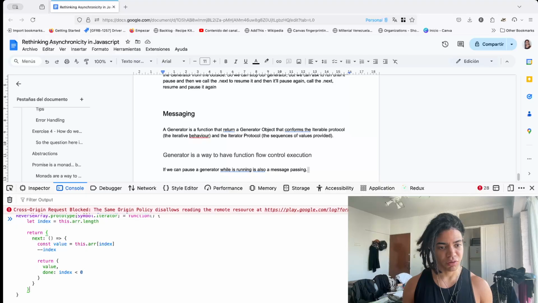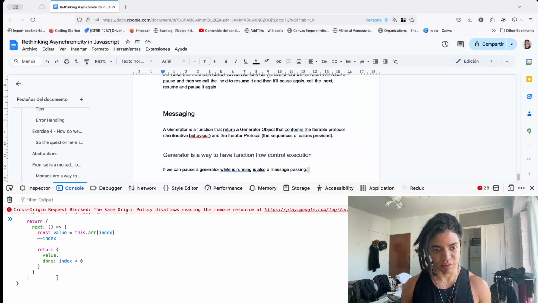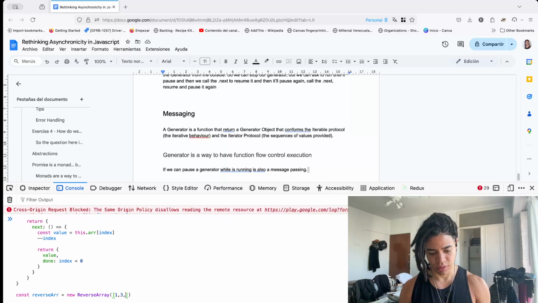So not only do we attach this custom behavior here, by the time we call this reverse array with the new keyword and say, hey, reverse array of this element is 1, 2, 3, 5, 7, 9, 10, or 11, right?